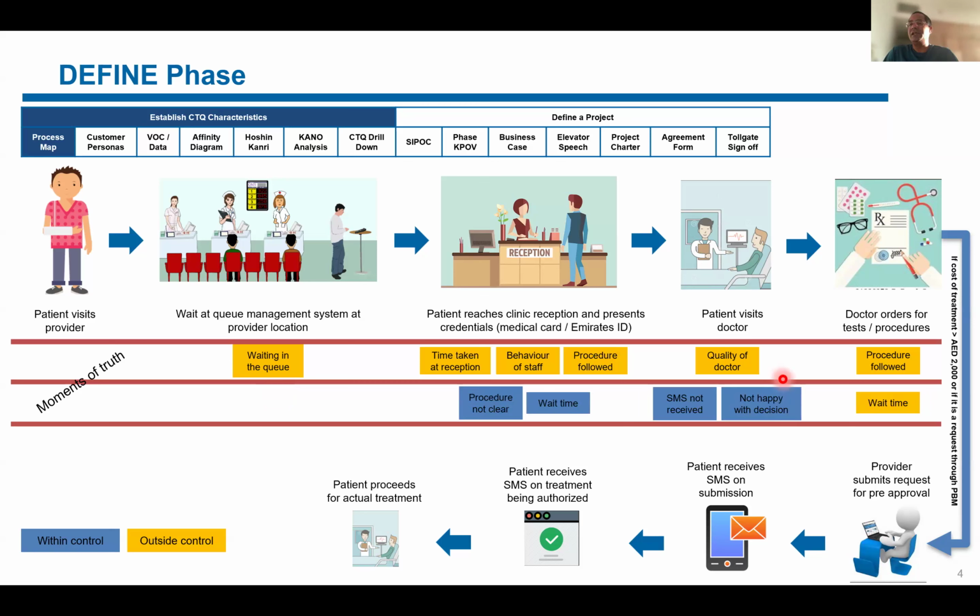are the ones which you see highlighted in the green boxes. So these are the things which are completely within the control of the insurance company, and my entire project as we go forward will take into account all these instances where the patient may get displeased, and we will try to improve the customer experience or the member experience on these occasions so that it has an impact on the NPS and the CSAT.